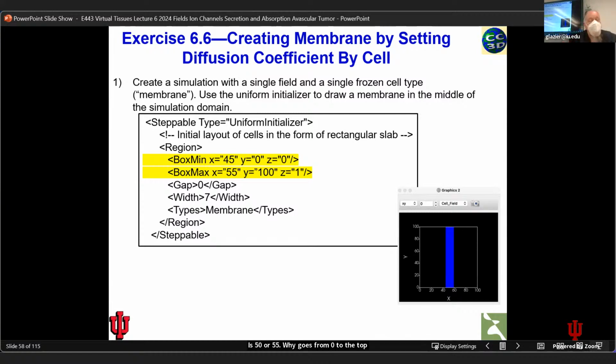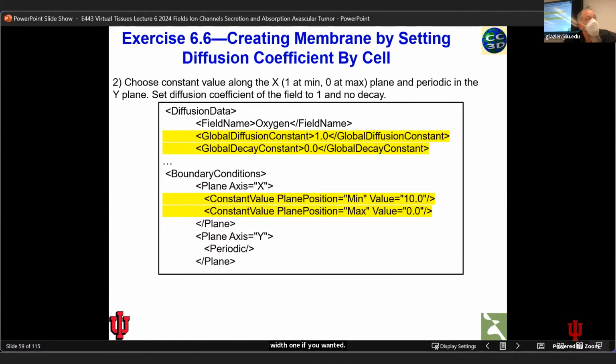And here I made the width 7, but you could make the width 1 if you wanted. It doesn't matter for the size. Okay. And then for the diffusion constant, I make the global diffusion constant 1 and the global decay constant 0. I set a constant value of 10 on the left, on min, 0 on the right, and I make the y-axis periodic.